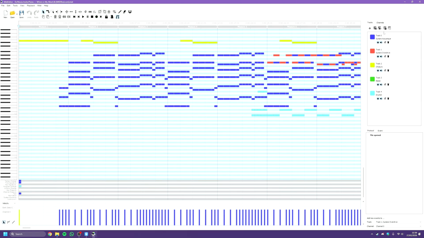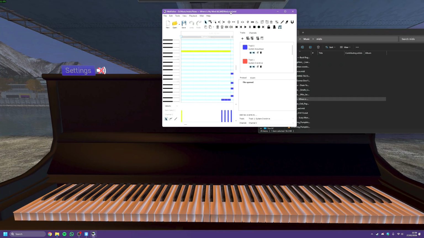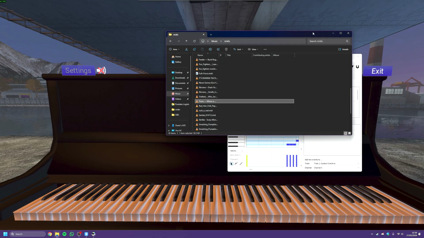Now I'm going to say this now. You'll notice that for this song, for example, this is the song Where Is My Mind by the Pixies, there's a lot of different things. You've got the bass, the drum kit, the overdrive guitar and the acoustic guitar. And obviously that's not all a piano, so some songs might sound a bit weird or a bit distorted when you play them onto the piano in PERP, because it's using one single instrument rather than the five that are here. Now to play, you simply just press space and watch it happen.